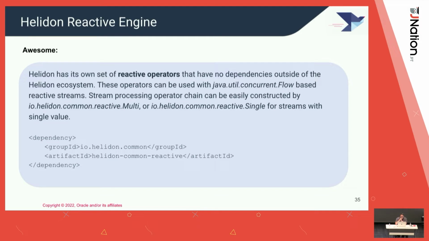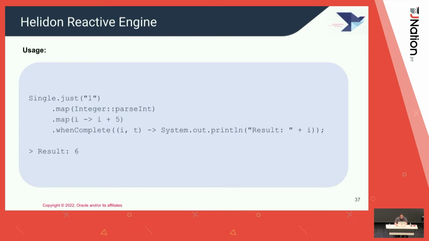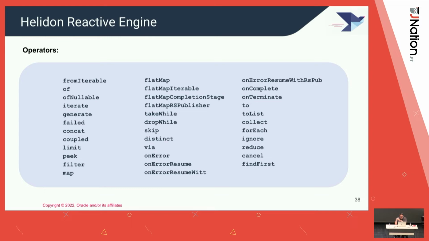We're based on this Flow API, and we provide two main classes that help us: Multi and Single for streams. What you have to do is only include this dependency. We are Maven-based, and you just have the engine that you can use. If you remember Spring, it has Flux and Mono. We use Multi and Single in our constructions: Multi with multiple elements and Single with one element. As a result, we have a very big number of our own reactive operators to work on the flow of data and transform it the way we want.